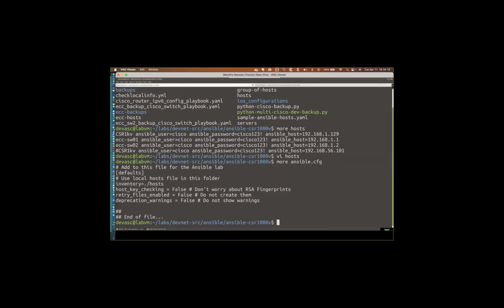Retry, right? If you were to get errors, what happens is Ansible will create files with the host name .retry, if it had any issues. And so maybe we'll change this to true, because I know that somewhere in here I've got a mistake. And so maybe we can force that mistake and see one of those retry files. But for right now, we're just saying that, hey, we don't need to see those retry files, and we don't want those created, right?